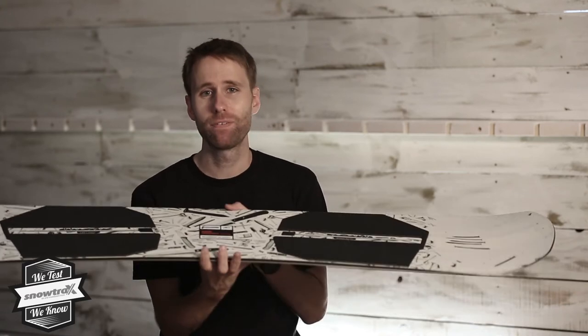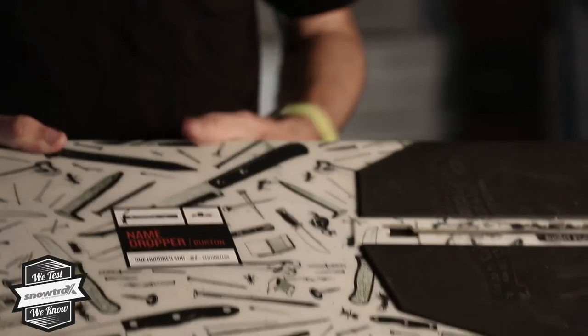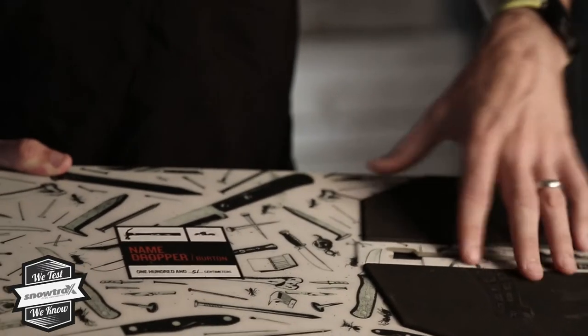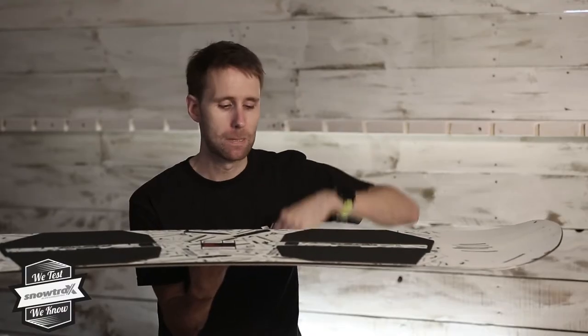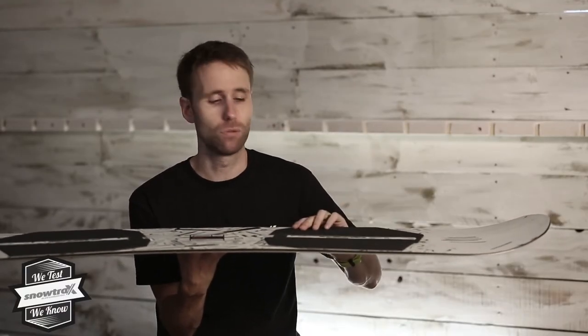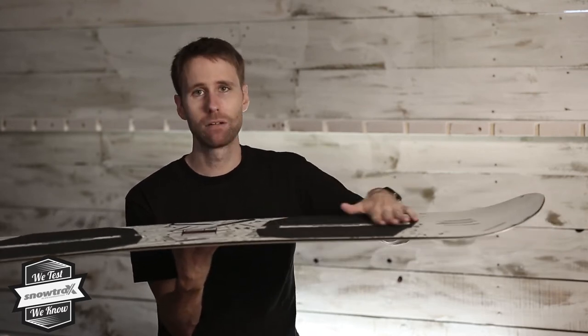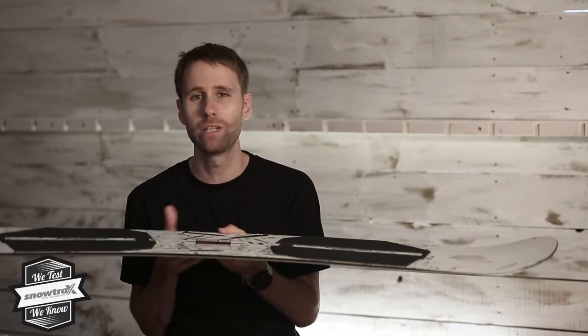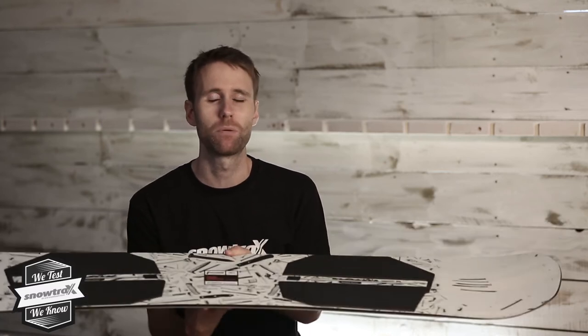We actually have fillet flex that is off-axis, so ultimately what we've got is different thicknesses of the board — where it's thin it's nice and flexible and easy to flex, but where it's thicker it's more powerful. Underneath the rise pads, that's where you're sat in a slightly chunkier part of the board so you can deliver the power. The squeeze box is done off-axis as well, so it all links together, gearing towards a really powerful freestyle ride but with the playfulness that freestyle riders want.